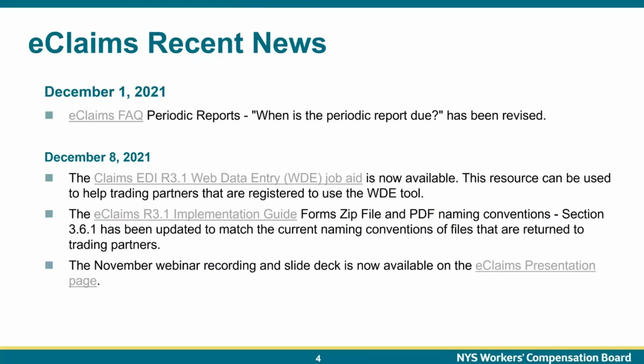On December 8th, we posted a job aid for the web data entry. This will be useful for trading partners who currently use or will be using the web data entry. We also posted an update to the implementation guide for 3.1, section 3.6.1, regarding the form zip file and the PDF naming conventions. Those were both updated. On December 8th, the November webinar recording and slide deck were posted on the board's eClaims page.